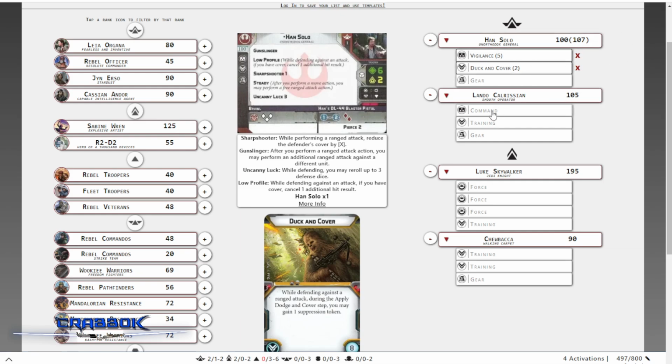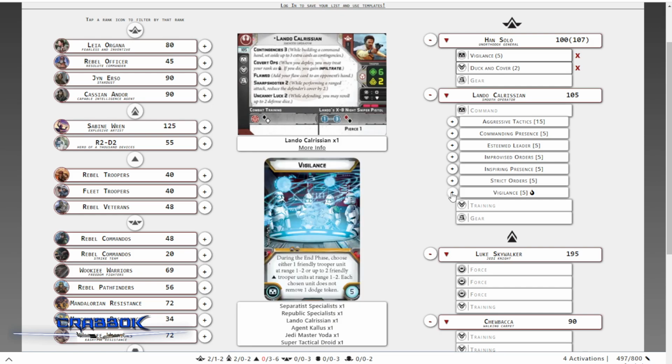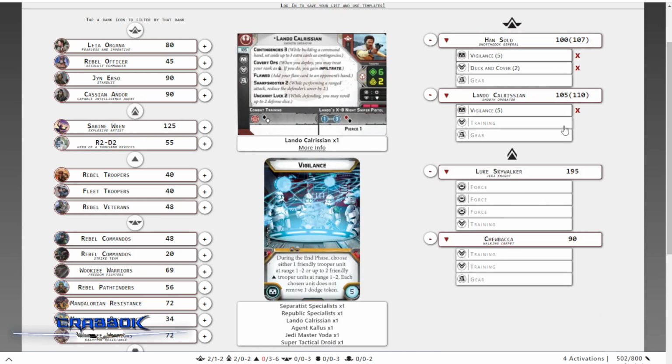So Lando, I'm not going to give Lando too much, but I am going to give him Vigilance as well. Again, between Han getting dodges and having Chewie over there with teamwork, we're going to have lots of dodges to let them stick around. Plus, we have Rebel Troopers, which maybe we want to have some. I'm going to throw some Rebel Troopers in this build, and kind of make it all work out.